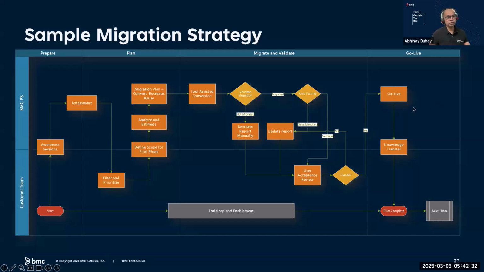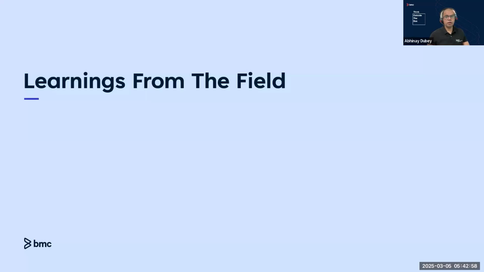During the transition phase, you'll have go live followed by knowledge transfer. Like I said, if you have an external team, they'll help you understand what was done, how it was done, and if there are any lessons learned for the next phases. Now, once the pilot phase is done, we can pick the next set of priority reports and carry on with our next phases, which will go similarly.